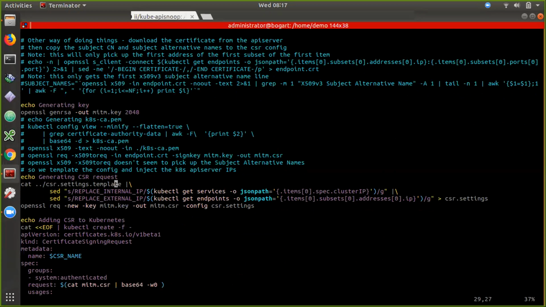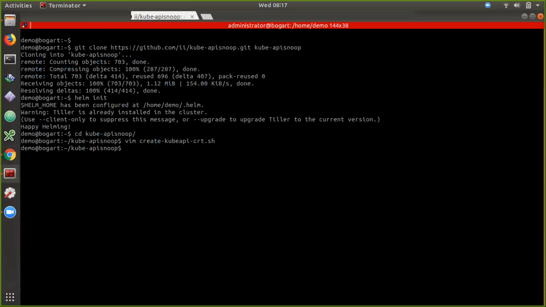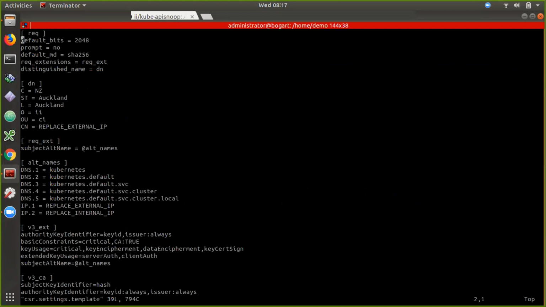So what we do is basically look at the internal IP of the cluster as well as external IP, and we have a CSR settings template, which is here.